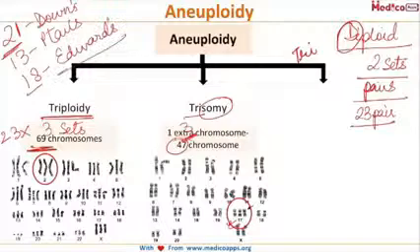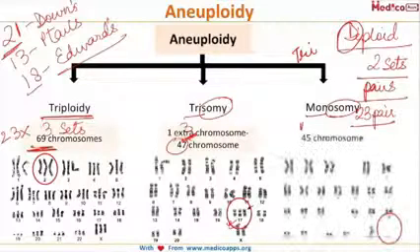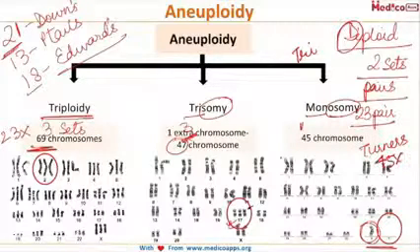Now, the next type of aneuploidy is monosomy. As the name suggests, mono means 1, and I told you somy, a single chromosome. So instead of being in pair, there will be one chromosome for that. And here you can see in this example, there are 22 pairs of autosomes, but of the sex chromosomes, only one is present, only X is present, the Y is missing. And this is Turner syndrome. Here the total number of chromosomes is 45 and the sex chromosomes are XO. So Turner syndrome is an example of monosomy.